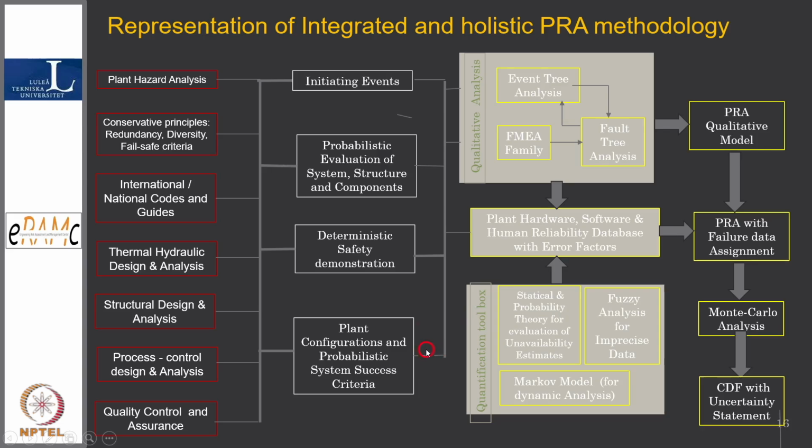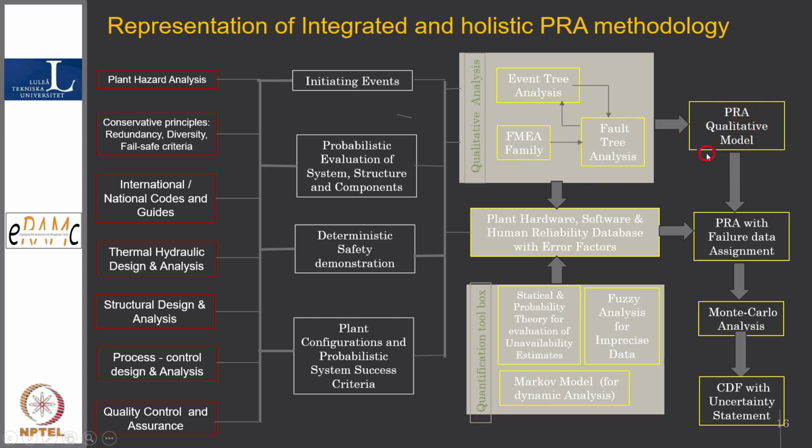So that gives more confidence, and what we are discussing now is part of the risk based or risk informed approach, because deterministic input is there, probabilistic input is there, and then we are creating other tools and methods like the FMEA family and fault tree analysis, because for a component failure we need which mode and what mechanism. So only for those components which are important for the fault tree, failure mode and effect analysis is performed, and then event tree analysis. These two together, along with the FMEA, will give a qualitative model of the plant.